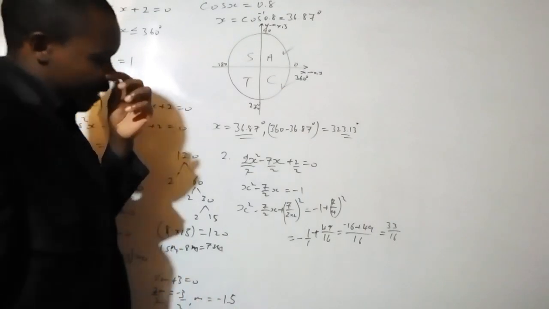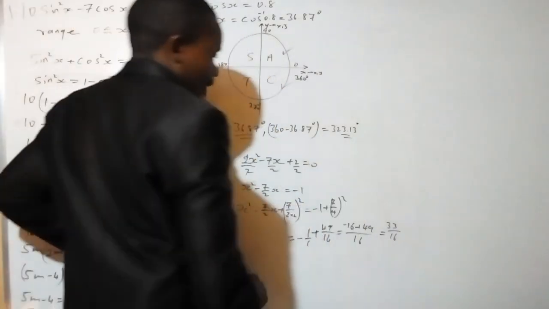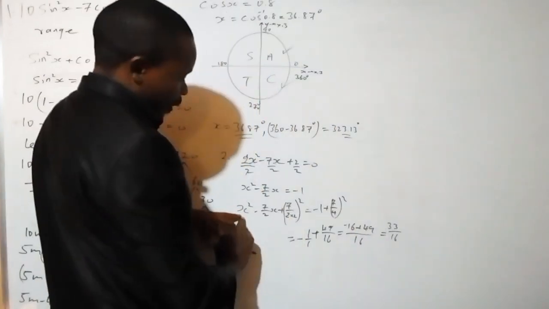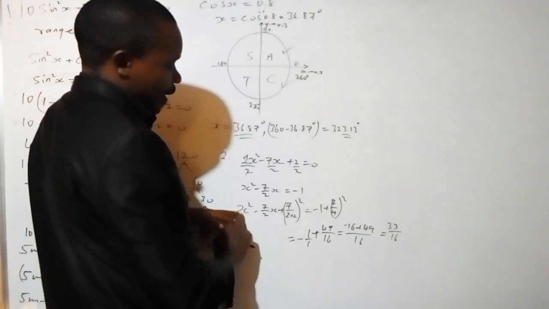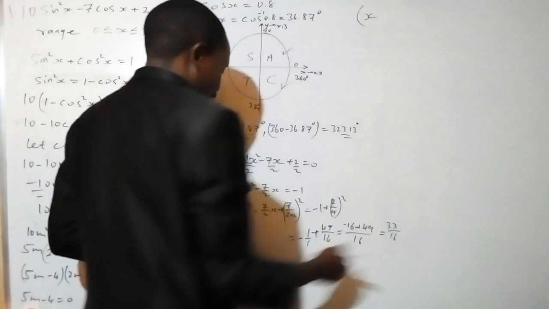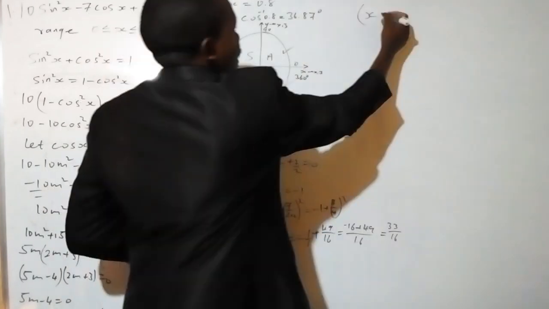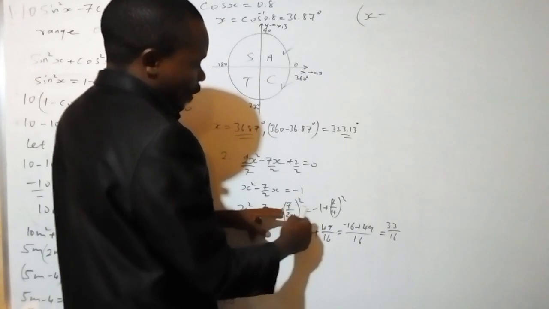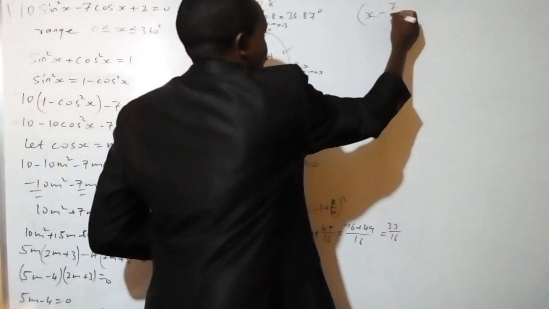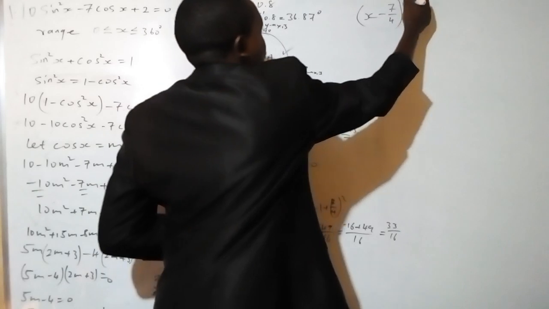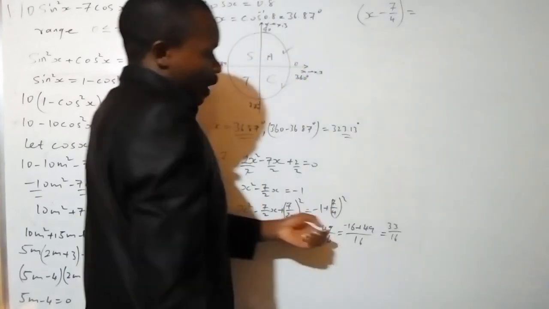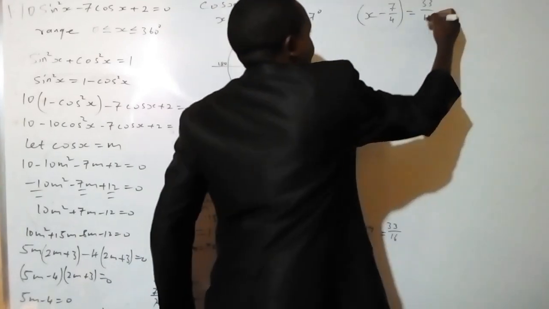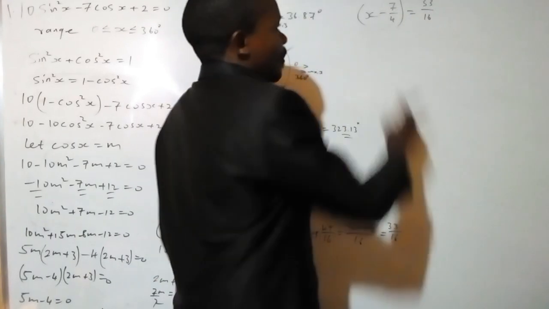Then we can come here and say x. Then what follows, you say square root of x squared is x. You take this sign here, you start with it there, negative. Then what is inside this bracket is 7 over 4. You have to include it here, 7 over 4. The whole of this, you say squared, equals what you have calculated on our right hand side, which is 33 over 16. Then next, you are supposed to get the square root on both sides.